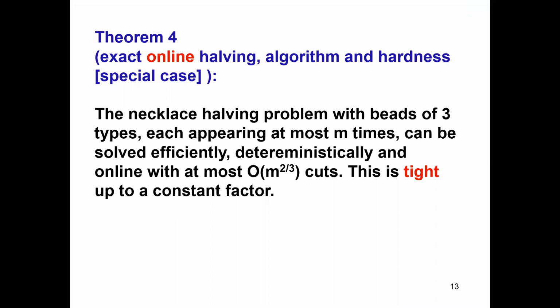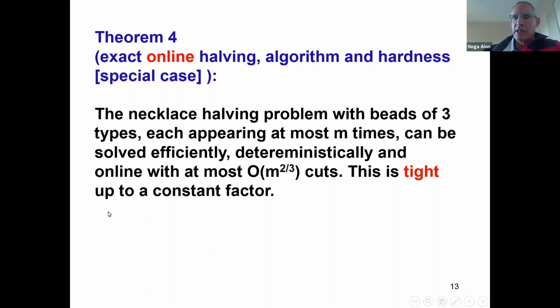If the look ahead in the online setting is more than 1, if you can see 10, or we can see log n, does it make sense? Yeah, you can look at that. It will not change things by much. If you can see 10, then it's still m to the 2/3 and the constants change. And if you can see log, it will affect a little bit, but it doesn't help much. So really having a look ahead which is not linear in the length of the necklace will not help much.